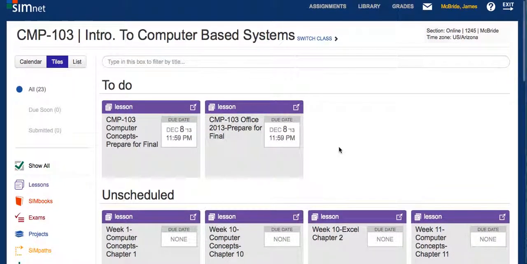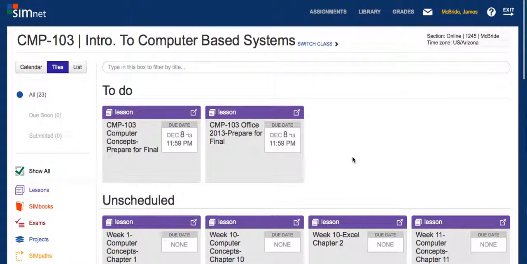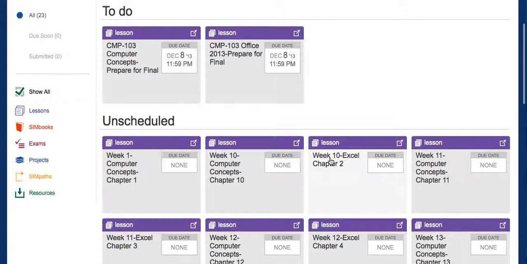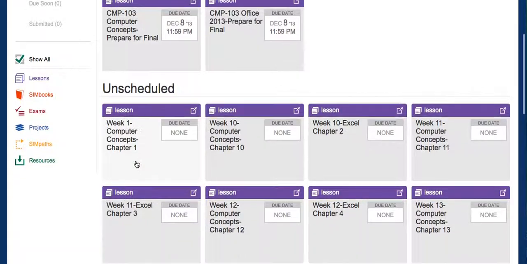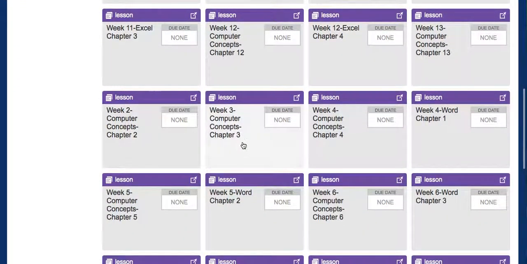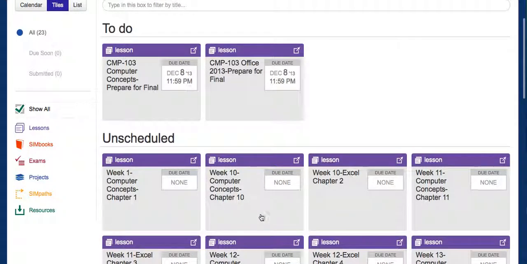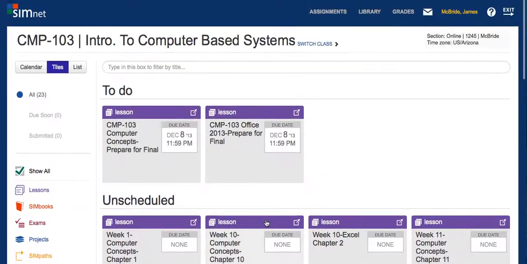So if you're really not sure which ones you need to do, take a look in grades, see if there are some scores already for you for the beginning weeks, week 1, week 2, week 3, and that kind of thing. If you see a problem with them, send them off to me. Make sure that you do the Let Me Tries on all of this, because that's where your scores are coming from, and you'll be able to go right over to grades and see that score posted.